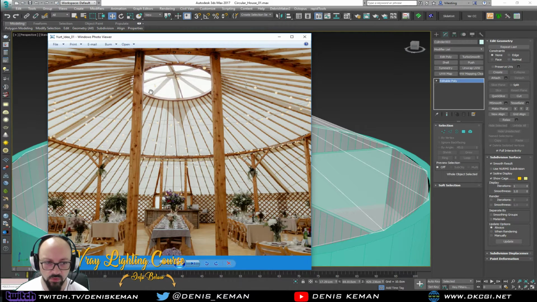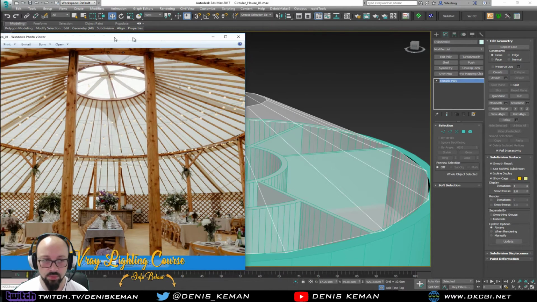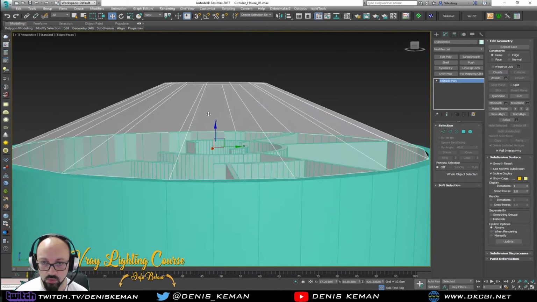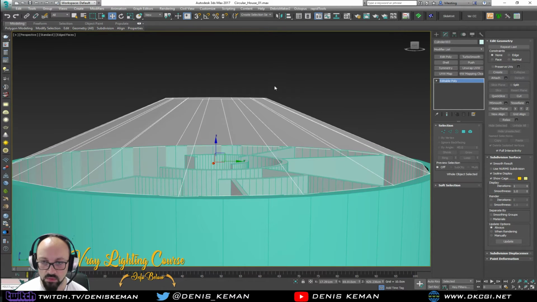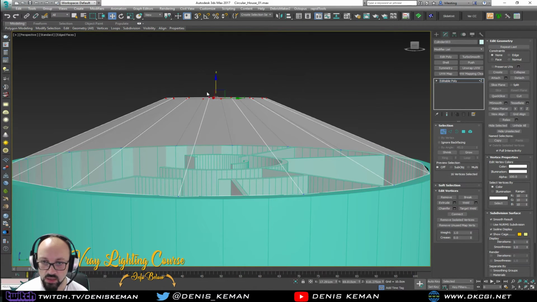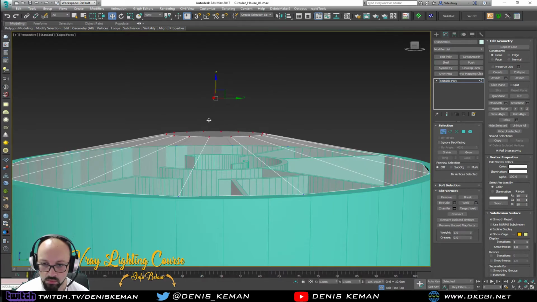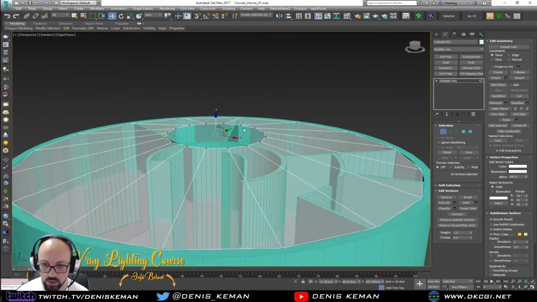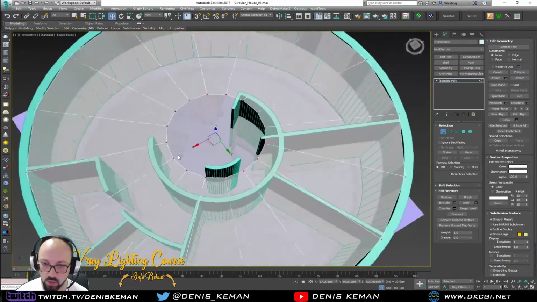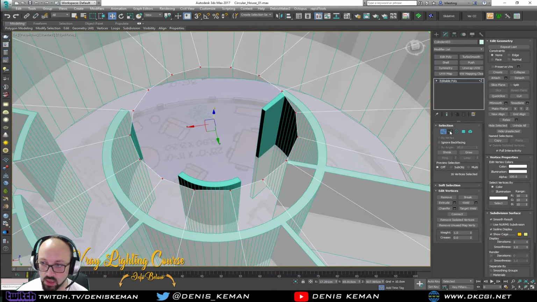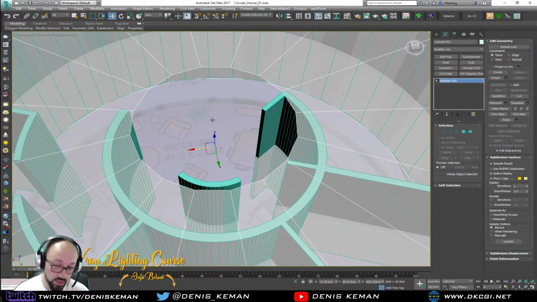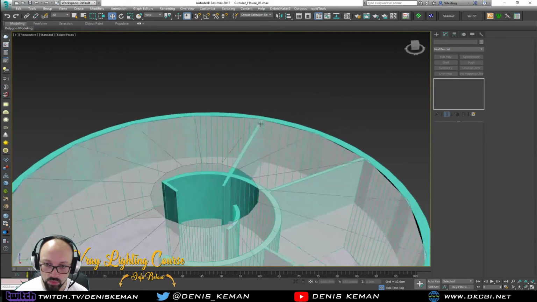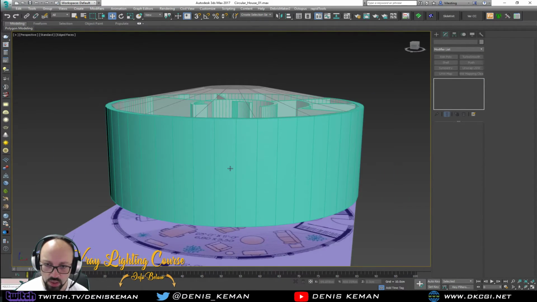So this type of a building would allow me to have some skylight. It's going to give us a nice overhead. I can even get this thing a bit lower. There we go. A really nice place to get a lot of natural lighting coming into our room. It's going to look interesting.